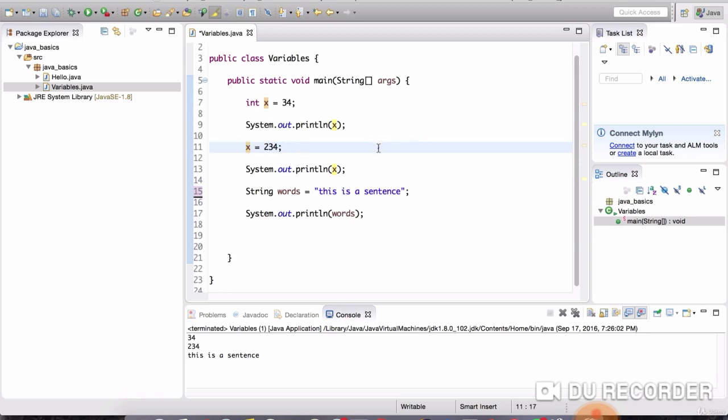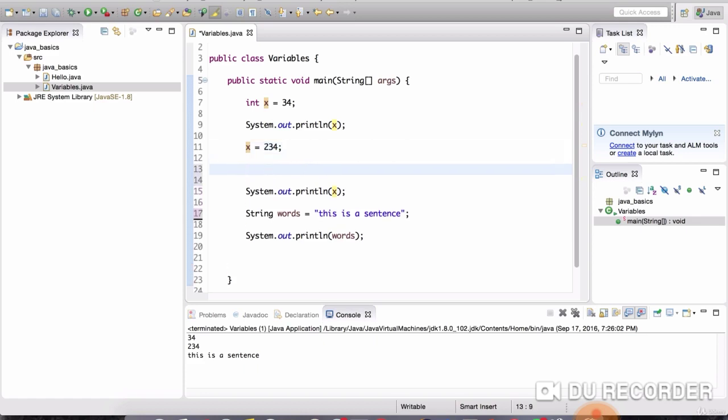Another thing I want to cover is operators. Certain data types support operators. For example, if I wanted to print, let me just make some room here and create another print line statement. And by the way, I'm using a keyboard shortcut, which I'll go over later, instead of typing System.out.println; it wrote this entire verbose statement.